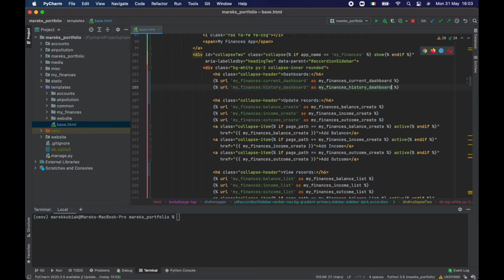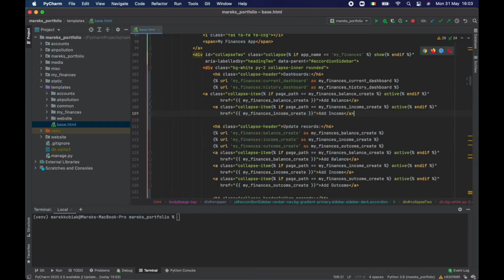We're gonna take two of those, copy and paste, Option Command L. First one goes here and here, and we change the label to current finances, and then the history, and change it to finance history.